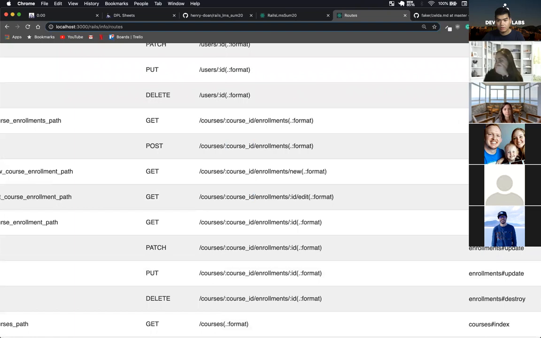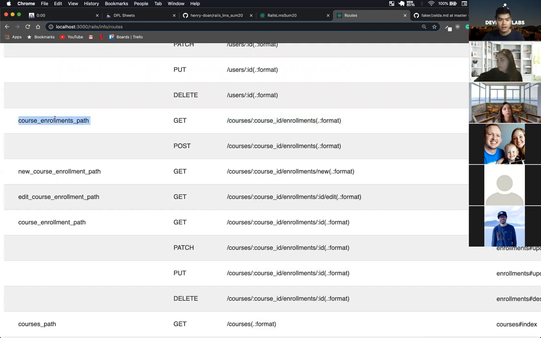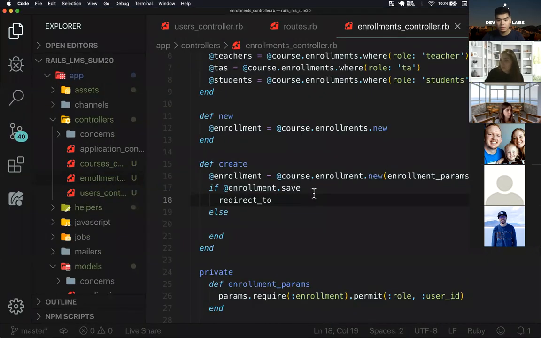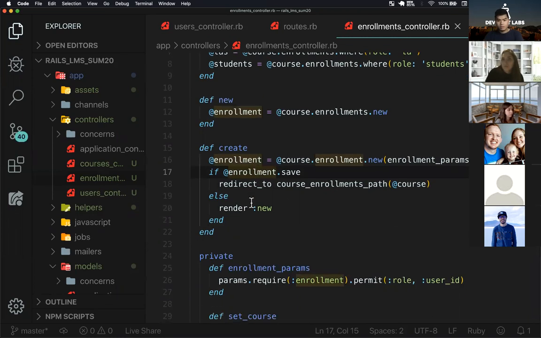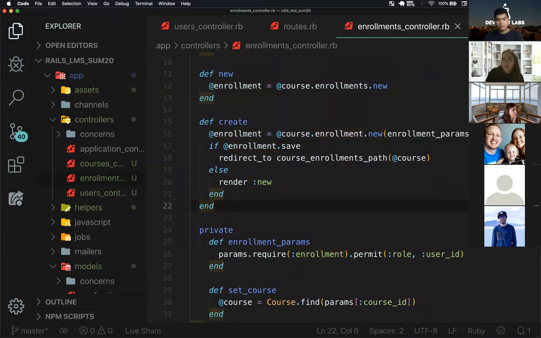If that's the case, I want to go to this controller's index action, so it will be course_enrollments_path, and I need to pass in the ID here for course. Else I'm going to render new. I'm not going to do an edit or update, so we're skipping those CRUD actions because of this project.